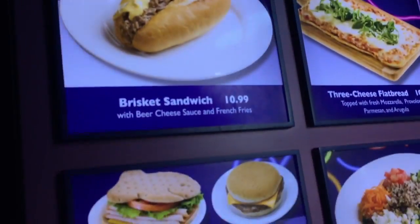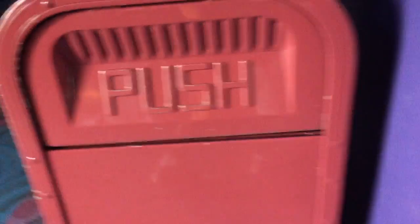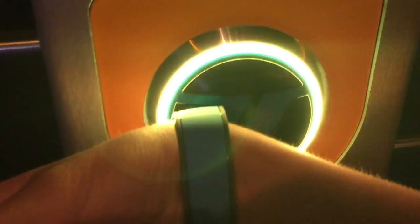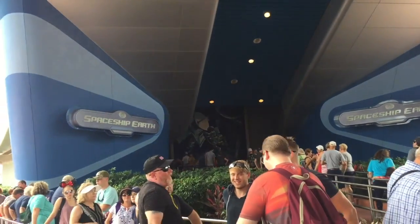Anyways, if you want to look for this trash can, go into one of the entrances of the Electric Umbrella and then look for this menu right here that's off to the side of this entrance, and then you'll find this trash can. One more push. It's on! What's our score? 210. Wow, impressive.